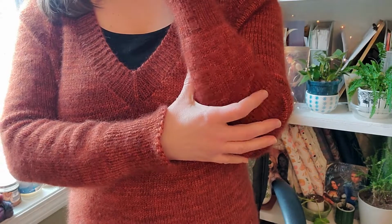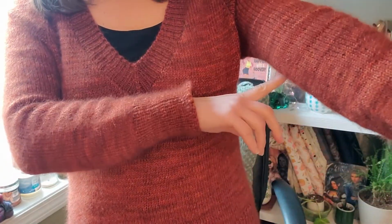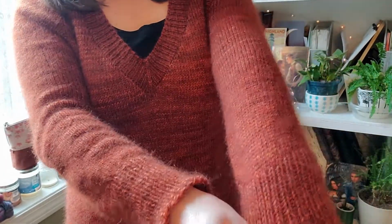The other thing I did is I did arm decreases or sleeve decreases, however you want to say them. The pattern does not call for those. It says to do a few, and then it's just a big loose tube. And on the pattern, she knit it with bell sleeves. I don't want those. I grew up in the 80s and those were a big thing, and I don't like them. If it's going to be over my hand, I want it to be fitted around my wrist so that if I want to push it back, it stays. If you have bell sleeves, you can't do that. They're not going to push up. They're not going to stay unless you cuff them, or peg them like we used to peg jeans. You could do it either way, but I didn't like that look for me, so I did normal, traditional sleeve decreases and a longer cuff.